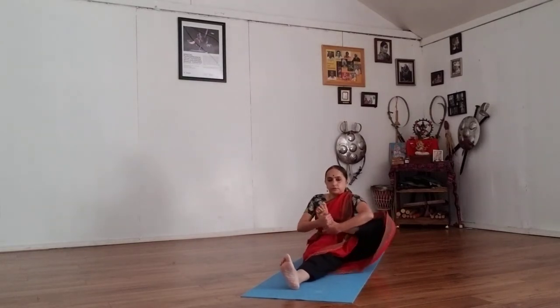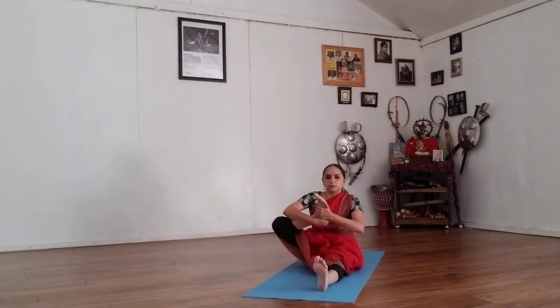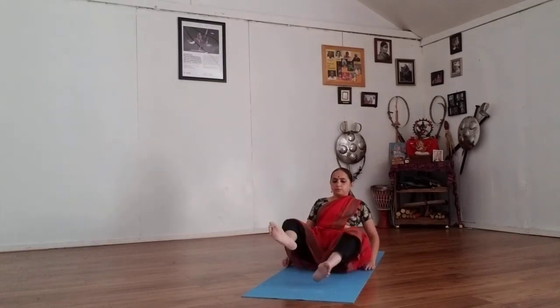Now bring one leg up, the foot up like this. 1, 2, 3, 4, 5, 6, 7, 8. And relax. We're going to go to the other side. 1, 2, 3, 4, 5, 6, 7, 8. And relax. Now bring both feet cross leg like this if you can.